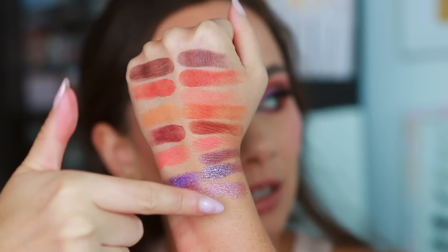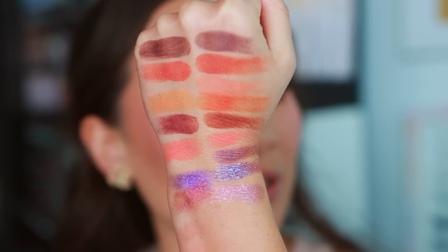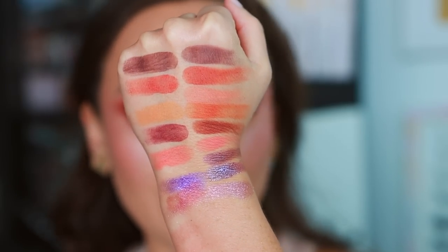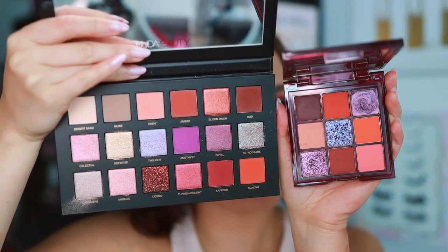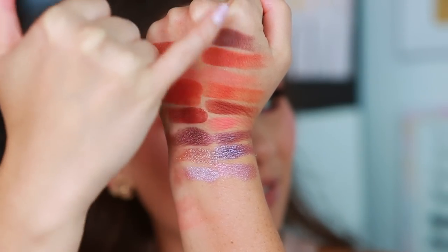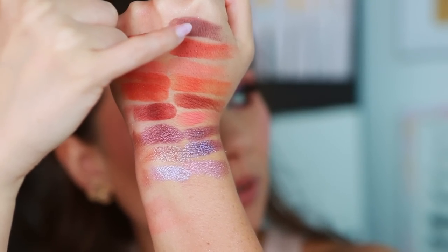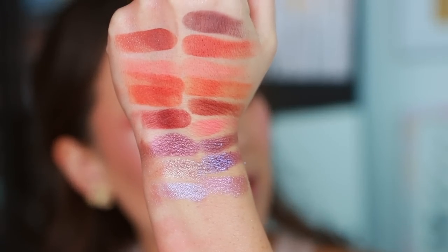The Chameleon palette has some golden shades that the Love Fest palette doesn't have. This side of my hand is the Love Fest palette and this is the Wild Chameleon palette — these are really, really close. I couldn't find super dupes for the shimmer shades but the mattes are pretty much identical. If you're more into the mattes of the Love Fest palette and you have the Wild Chameleon, you do not need the Love Fest palette. The first big palette comparison is the Desert Dusk palette — the Love Fest literally looks like a shrunk-down version of the Desert Dusk. The Desert Dusk also has lighter tones that the Love Fest is missing. The Desert Dusk honestly has some really close shimmers — not dupes but close. The only matte I couldn't find a dupe for was one from the Love Fest.